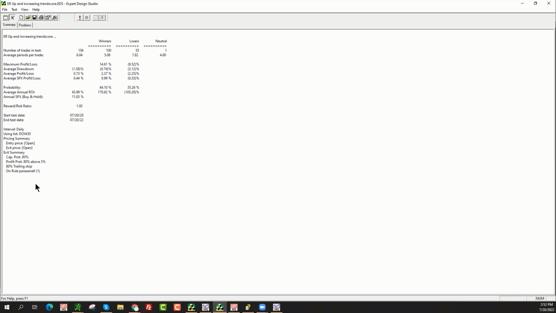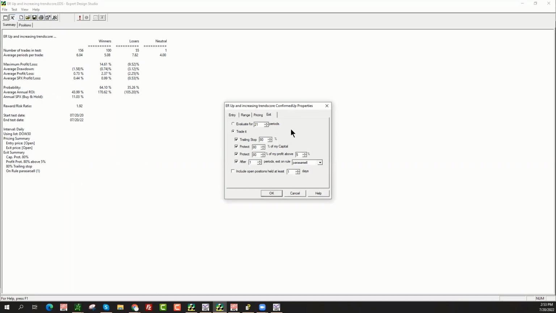So I've jumped ahead of myself a little bit here because I already have that capital protection only set at 80%. That's the default. Profit protect 80% above 5%, and I got an 80% trailing stop. So very similar, except the capital protection is set at default. These are default settings. In this instance, I set a para SAR, which is a very, very useful indicator as an exiting strategy. So let's evaluate what it is I'm doing here before we run a couple of tests to see how well this works. So we go test and edit like we did before.